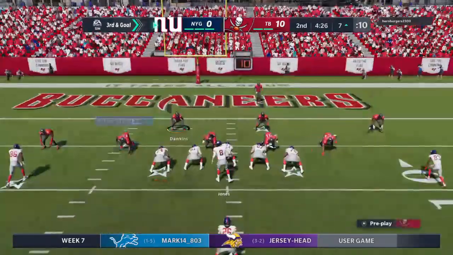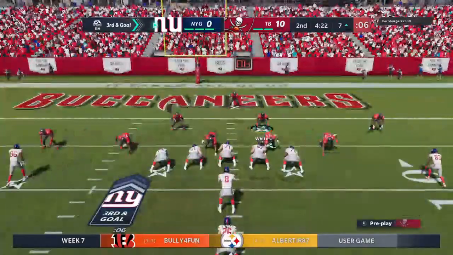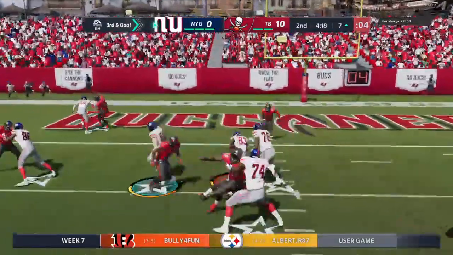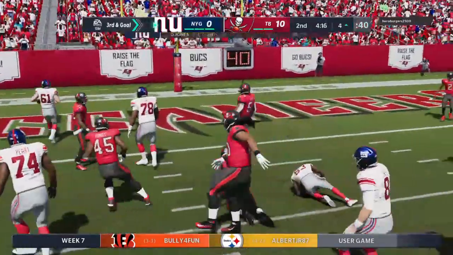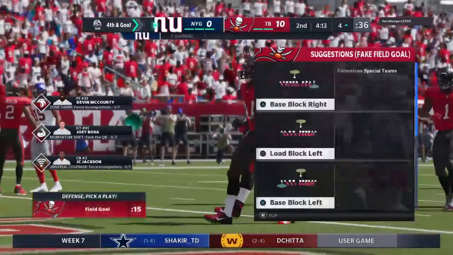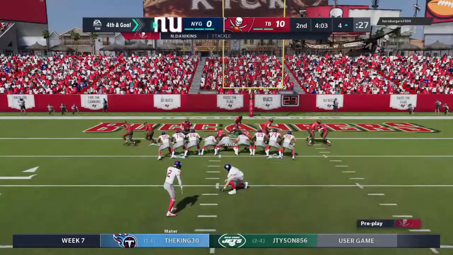Well, they'd really like to make the short field pay off. We'll see if they can, but this is third and goal. And the hole closes quickly here. He can fight only to about the 4. It's about a 3-yard pickup there, but more importantly, they're still a few yards away here. It's now fourth down and goal.